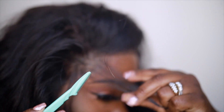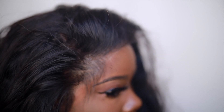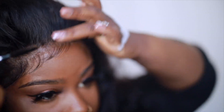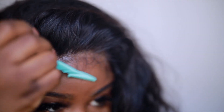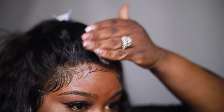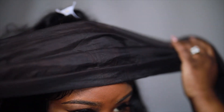Now for the good part - cutting baby hairs. Instead of doing thin baby hairs, I made thick baby hairs on the sides just to camouflage the lace. When I cut my baby hairs, I like to pull the hair the opposite way, like I'm shaving it off, so when it lays it looks more natural. You can also use a gel and brush, or some wrapping lotion and a brush, to brush the hair in place and cut as you go so you can see how it's going to lay.